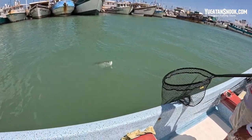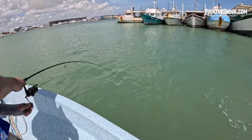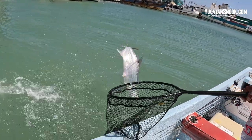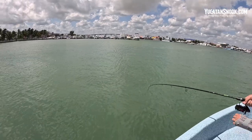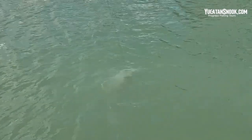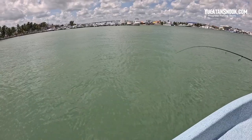This one, whoa, look at the size of that one. That's a 40 pounder, dude. You just have to wear this one down. We're not bringing this one, and that one's not going in the net. I'm gonna have to grab this one by the face. And don't reel her up anymore now. Just kind of hold on.